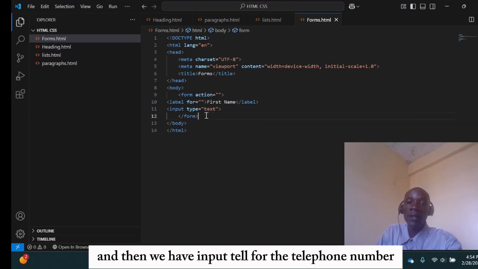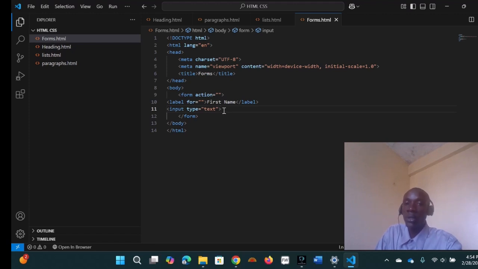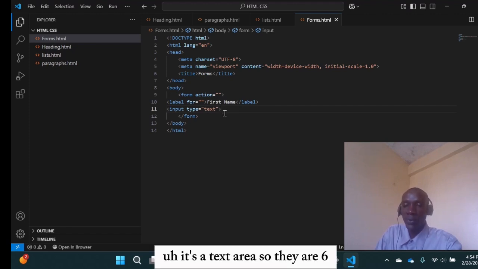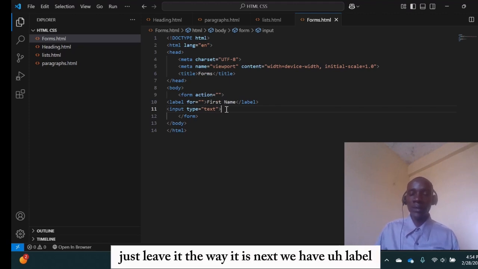Then we have input tel for the telephone number, input text for the text, input email for the email, and lastly a text area. So there are 6.